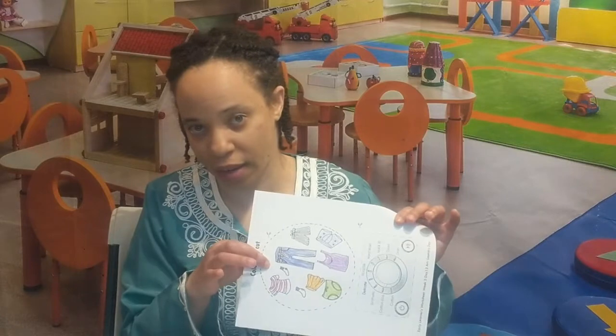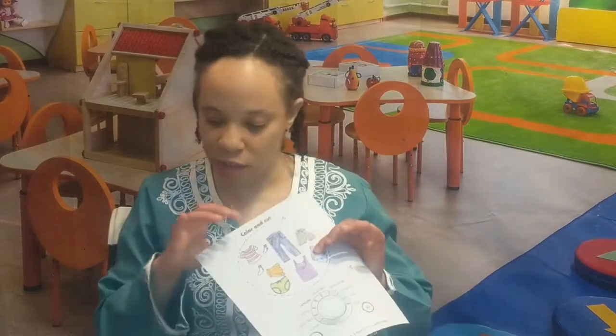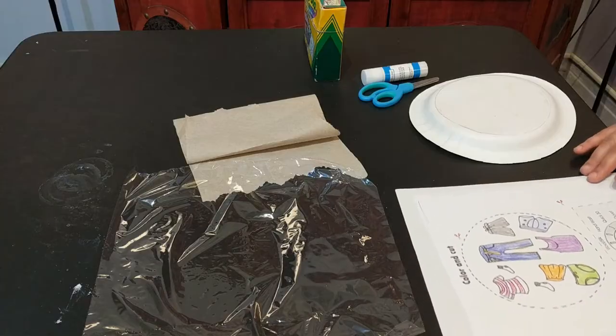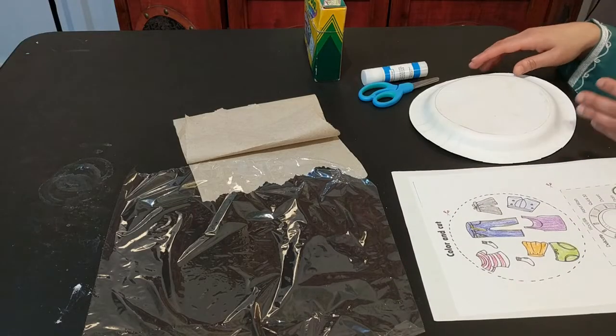so that it looks like there's going to be clothes inside of a washing machine. And I also have a saran wrap for extra effect. So now I'm going to show you how to do it.